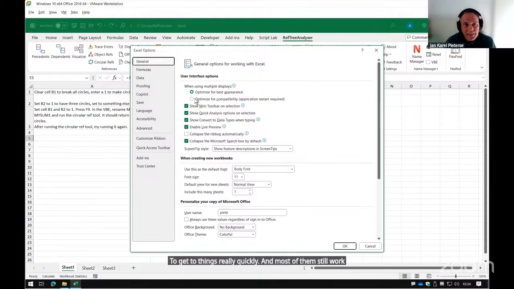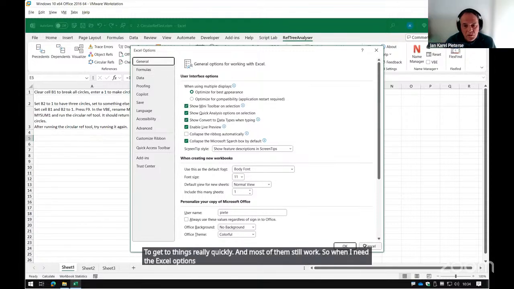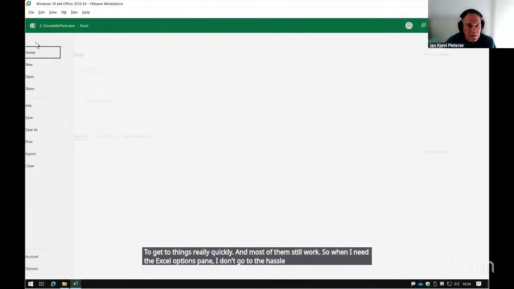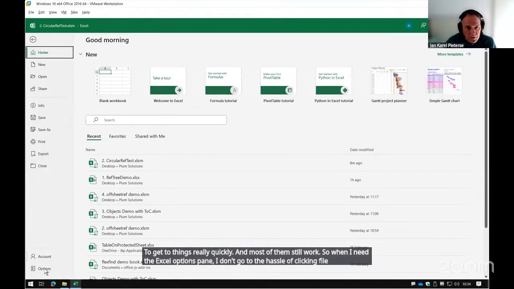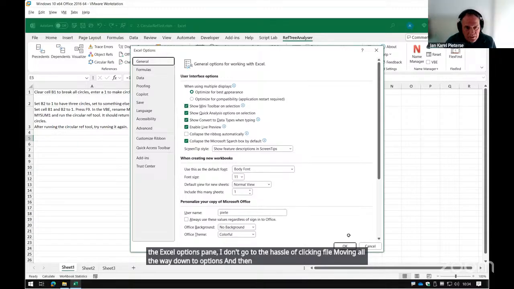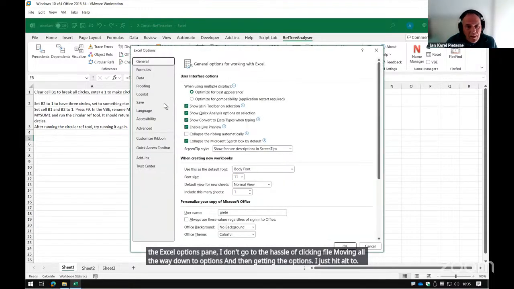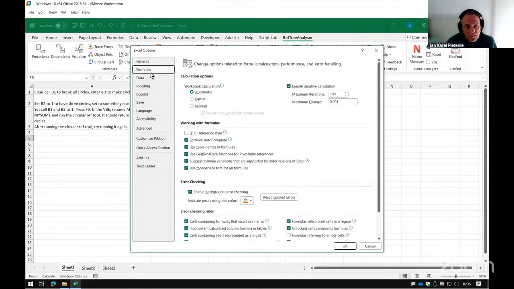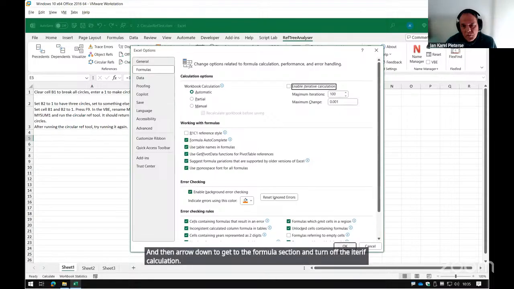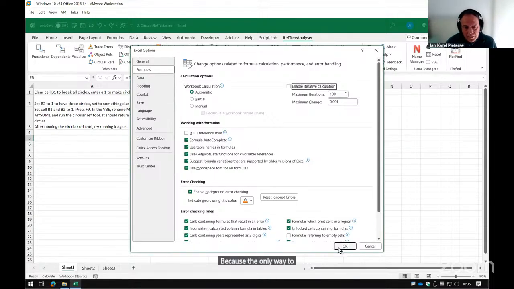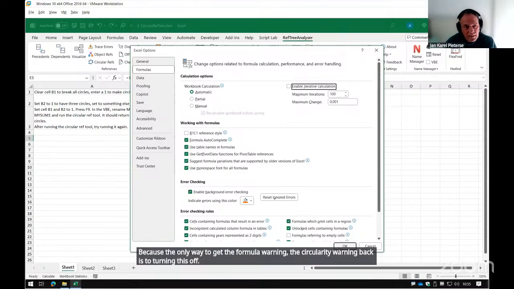So when I need the Excel options pane, I don't go to the hassle of clicking File, moving all the way down to Options. I just hit Alt-TO, and then arrow down to get to the formula section and turn off the iterative calculation. Because the only way to get the circularity warning back is to turn this off.